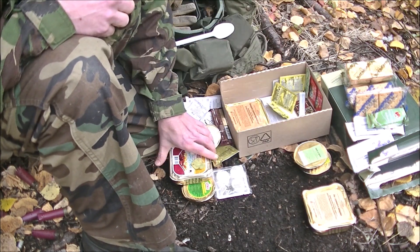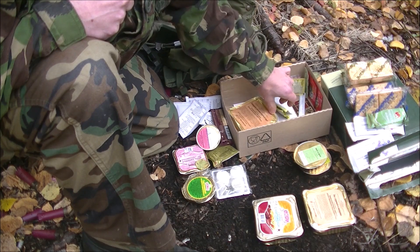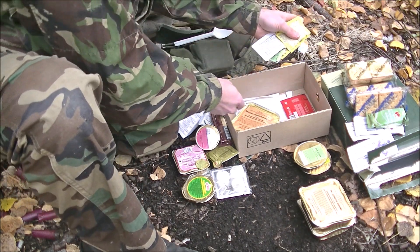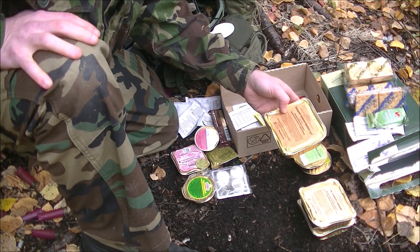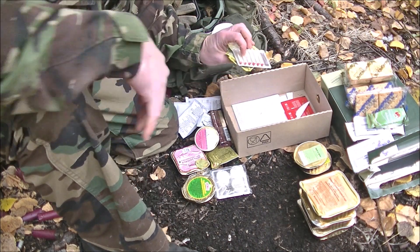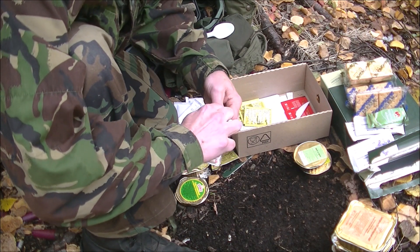I'm not really sure which one I want to heat up first — I think I want to get this heated up. This is a meal, and I'm guessing these two are meals, I'll just have to open them up and see. There's another one — Gaviadina. This is 24 hours worth of food, and I apologize but I don't think I'm going to end up eating all of this.